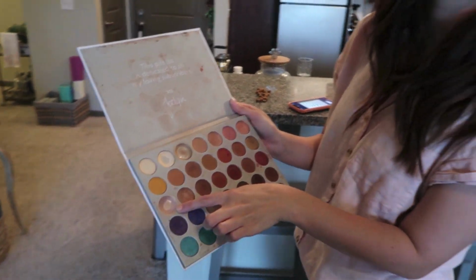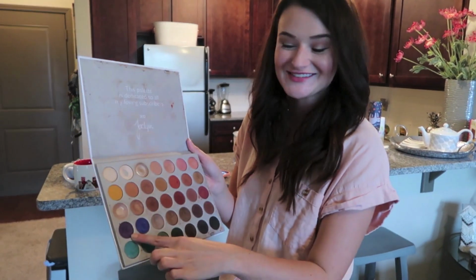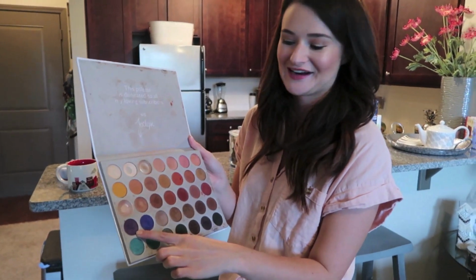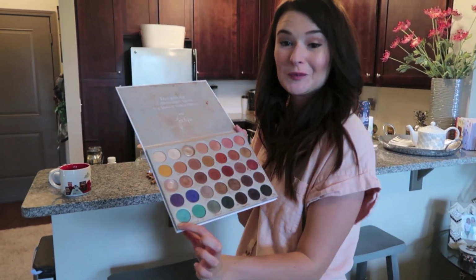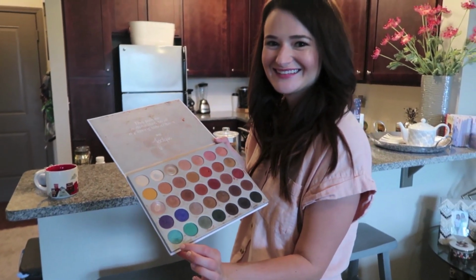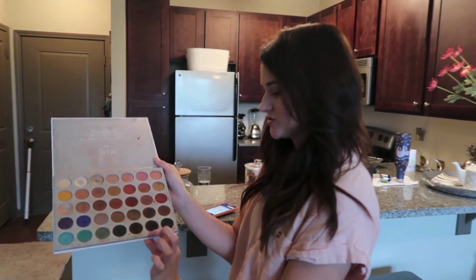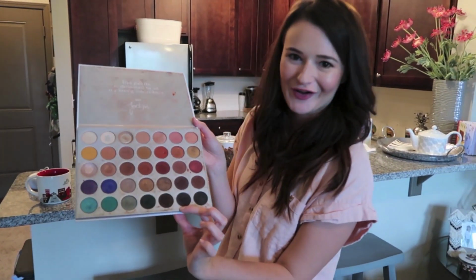It looks like we're using this creamsicle color more of a yellow. We're going to use Obsessed, which obviously I am obsessed with that shade. We are going to use Royalty, so we're using this purple color right here. And we're using Pool Party. Matthew, what do you think of all these colors? So fun, so fun. A little crazy. And we're also going to be using this really dark color right here called Soda Pop.